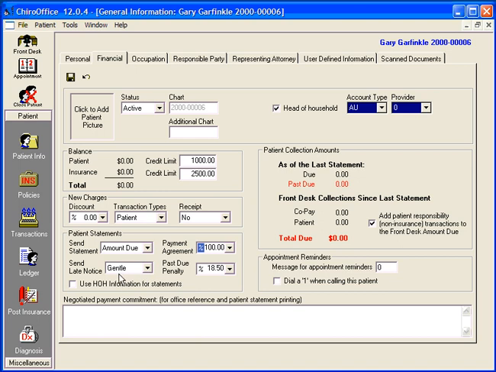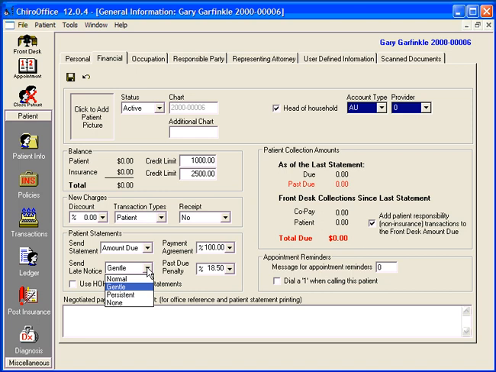The system is also designed with late notices. There are 3 different late notices to select from. And in another presentation, we will show you how to enter the templates for those late notices and then change them to your heart's content.